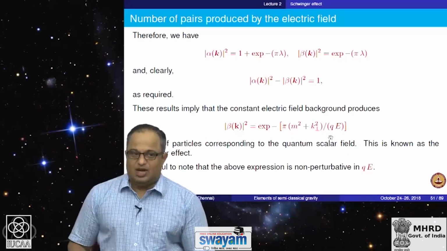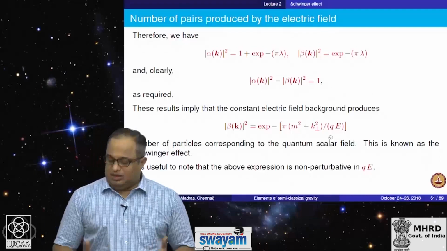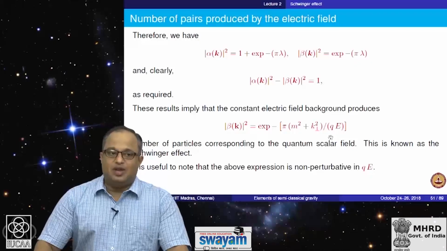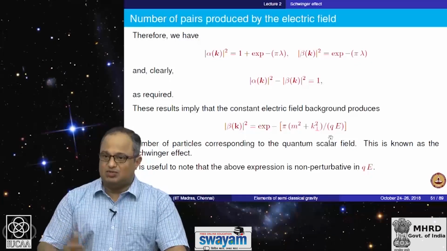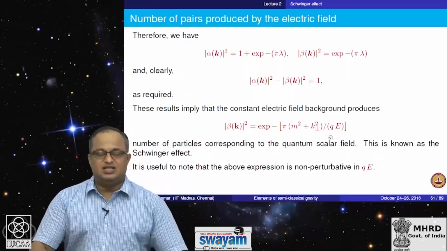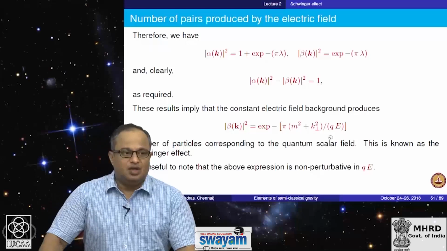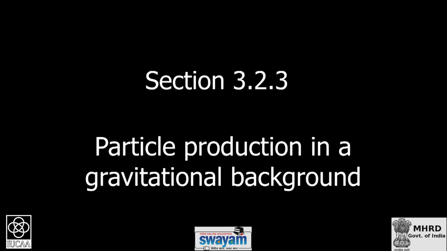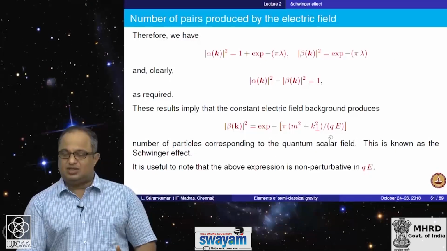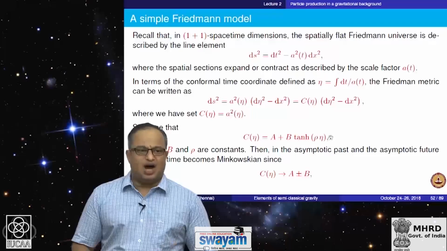The last of the phenomena I am going to study is particle production in a gravitational background. This is expected to happen in any Friedmann universe, but because of the lack of nice asymptotic behavior that you often have in asymptotic universes, I am sorry, in Friedmann universes, it is difficult to define what is a particle in general Friedmann universes. But in this particular problem I am going to study, there is nice asymptotics. In that sense, it's a simple and somewhat artificial Friedmann model.